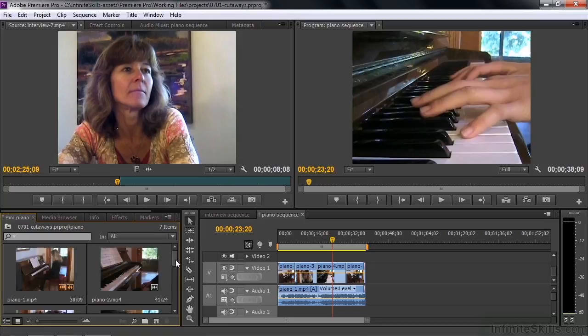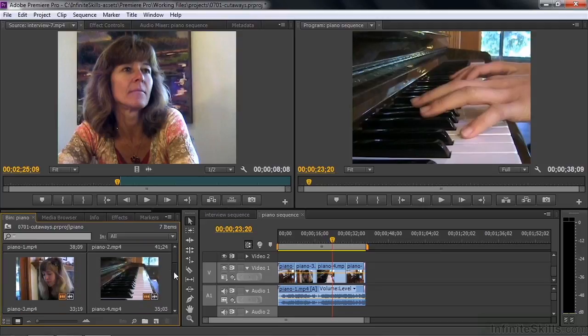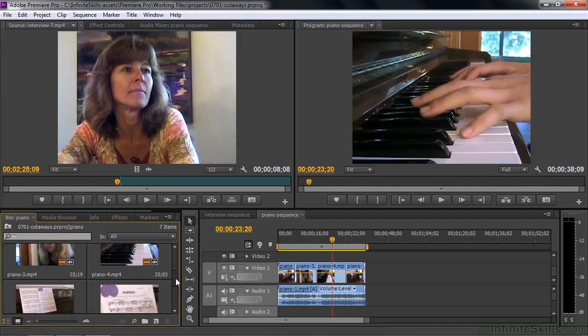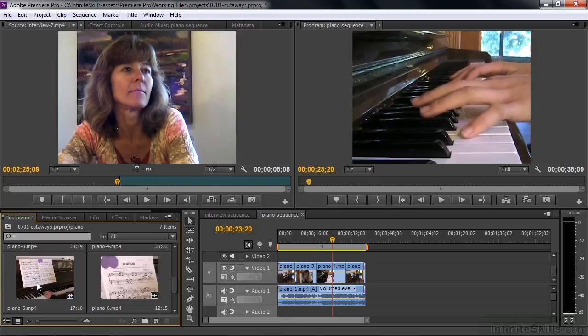There we go. I've got these shots: the wide shot, this medium shot here, her face shot, which I could use, but I've already used it. I've got this low shot right there that I'm going to cover up right now. And then I've got my fallback: shots of the music. This shot of the music has her hands, so that'd be really hard to get right. The other shot of the music is just a static shot. This is my fallback. Whenever I shoot something like music, where I might have the timing off, I always try to get a cutaway of the music itself to use in moments like this.